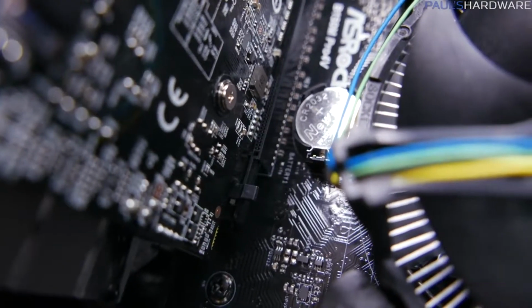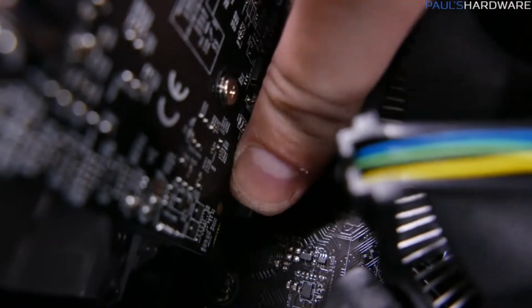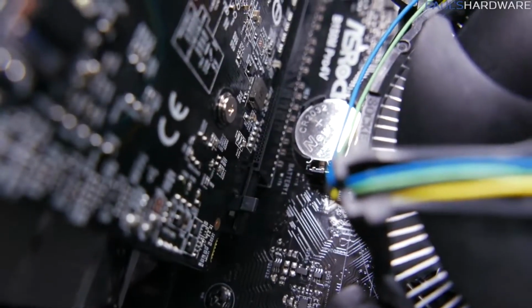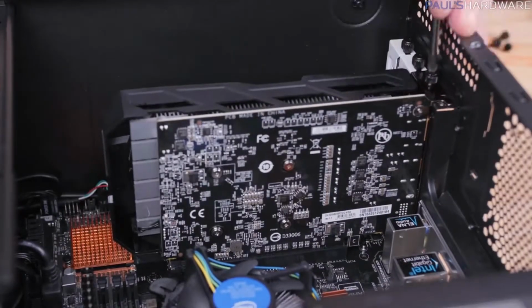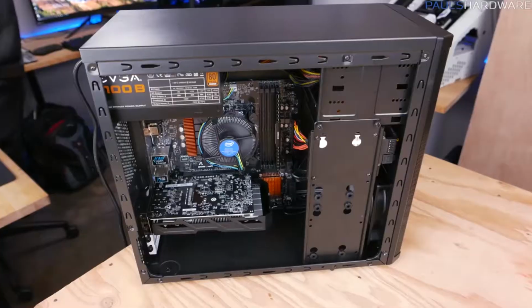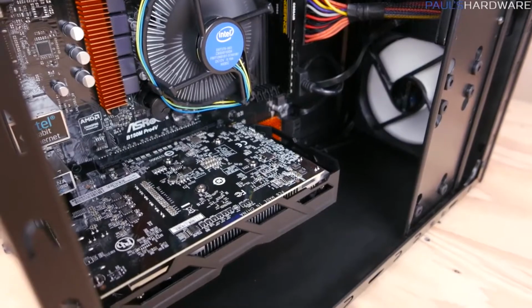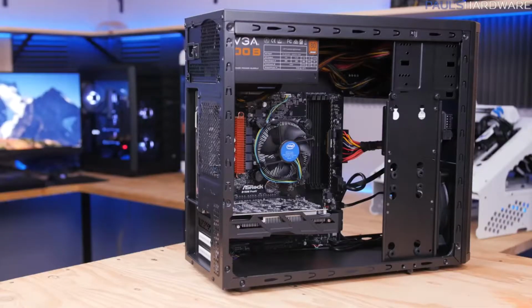There is a catch on the motherboard slot that you might need to slide over to the unlock position to install, and then back into the lock position once the GPU is in. Secure the back bracket with the 2 thumb screws, and you're finished with the build part at least. But don't put the side panels back on until you've tested it. That's bad luck. Plug in your PSU power cable.